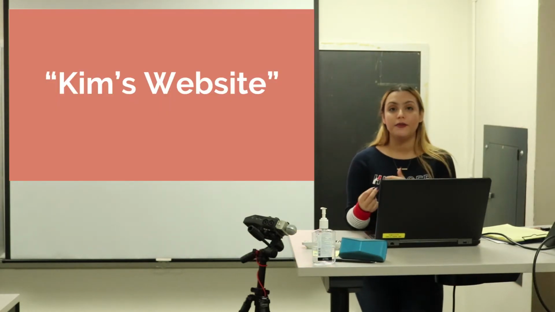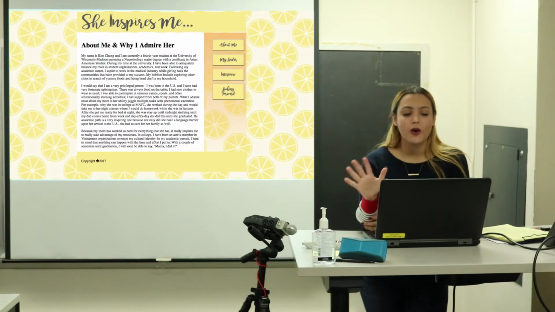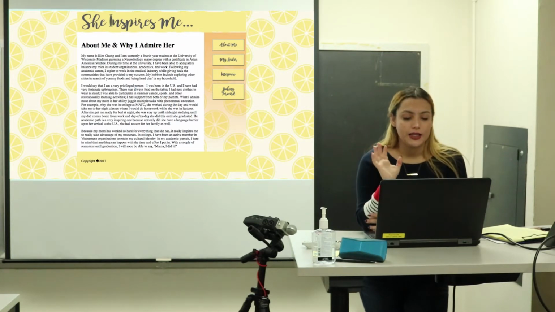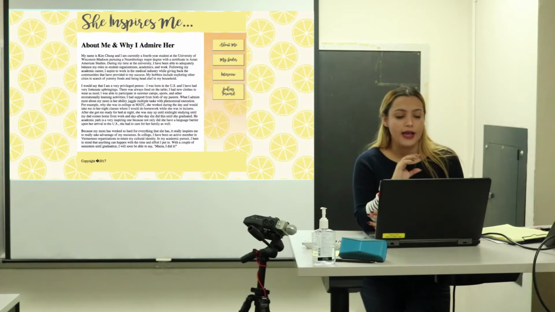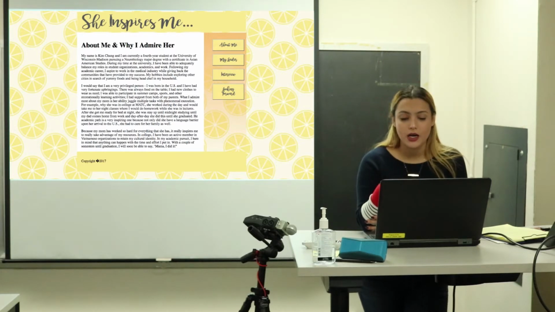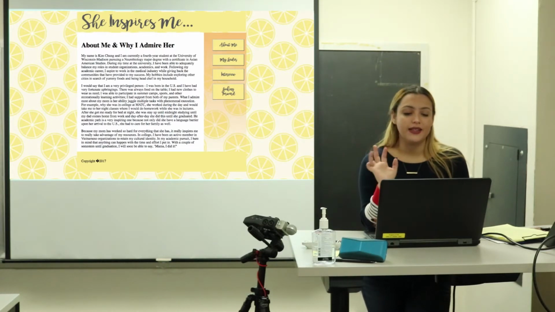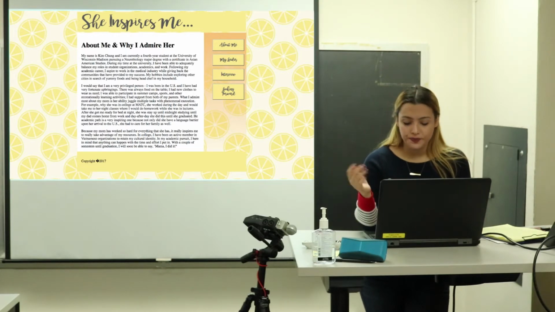So let's look at Kim's website and kind of what that looks like. So this is her website. And again, she made it about her mom. So that's why she has a banner at the top that says she inspires me. And then you'll see that this is her About Me page. So she has a heading and she has paragraphs within that. And she has her About Me button for that page, her My Leader, an interview, and a Looking Forward. So it basically has the same components that your website will have. This is more of a visual representation. So this is more looking at that CSS that she worked with. You see some of that design skills and it all goes together.